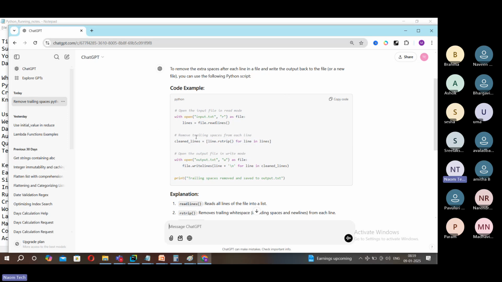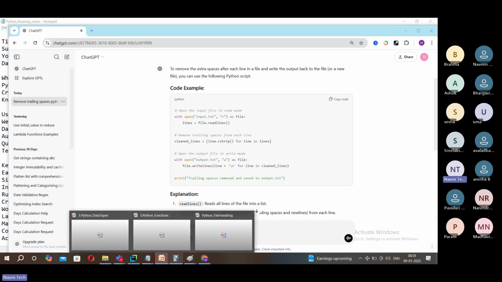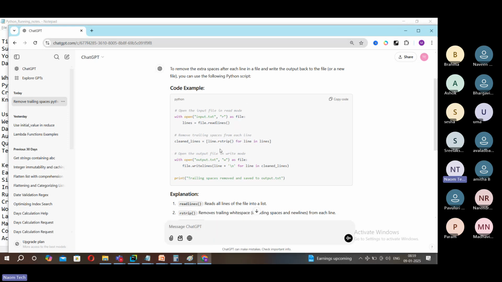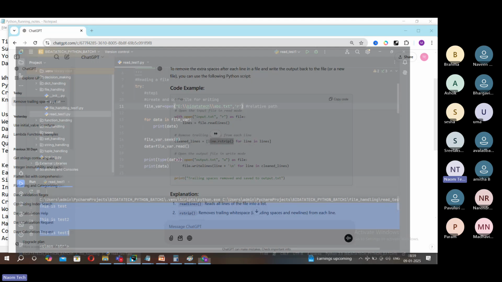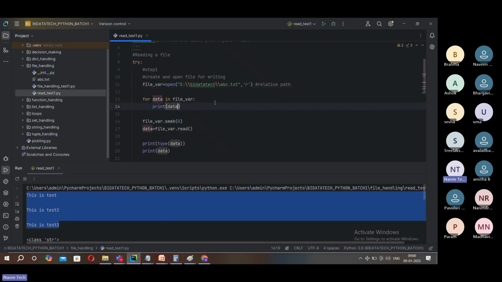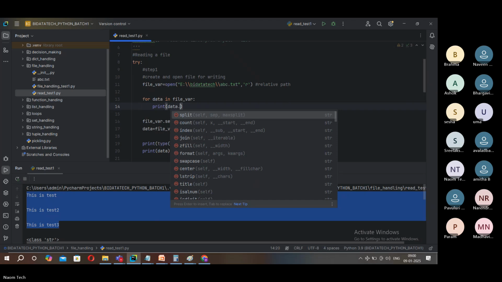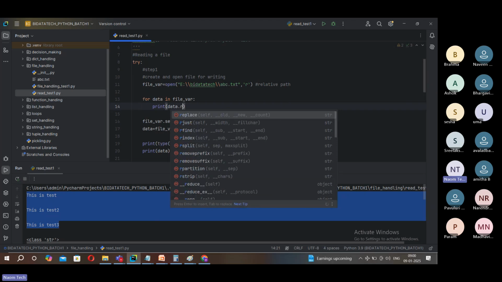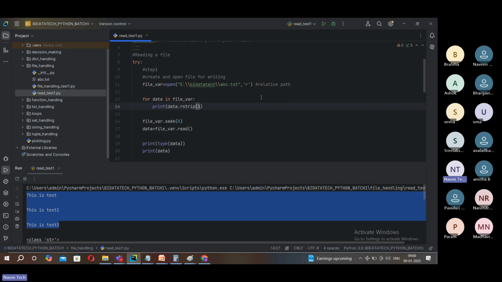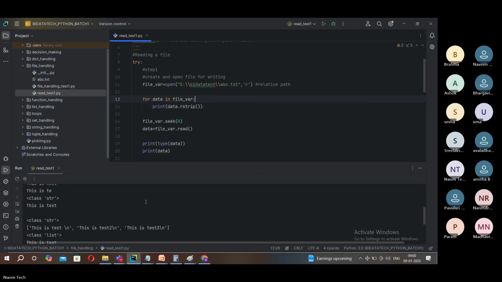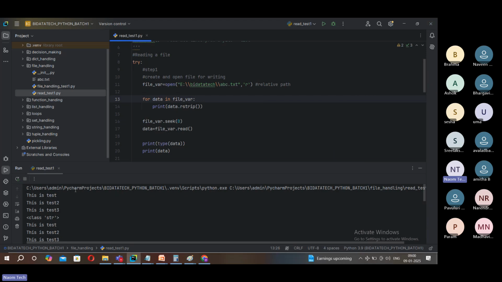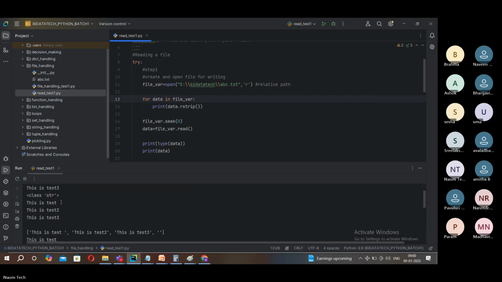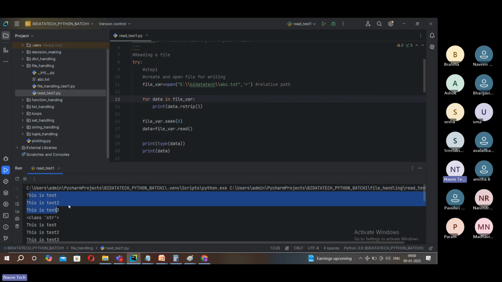Okay, let's apply rstrip and see then. He is giving rstrip. You know right strip, right, friends? Rstrip helps us to remove spaces towards the right. So let's give it a try. data.rstrip. Okay, let's try this method. If this removes spaces, let's run this. Yeah, this is perfectly working. See, this is removing spaces between each thing.